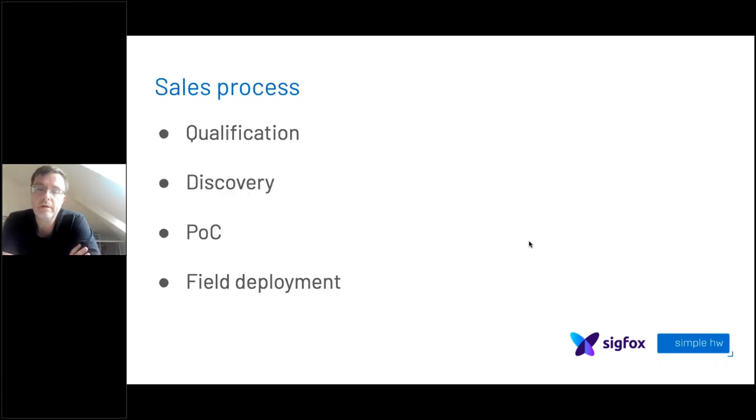In my opinion, one of the biggest mistakes that we make as Sigfox operators, customers or integrators is that we undervalue the sales process, because most of the time people are very technical or are from the operator side of the business, and they don't put enough pressure on the sales team. They don't put enough procedures and checklists onto the sales teams in order to qualify, discover, do proper POCs and do proper field deployment. We have seen so many lost opportunities because people were just not putting enough time into the different stages properly, that it's a shame.